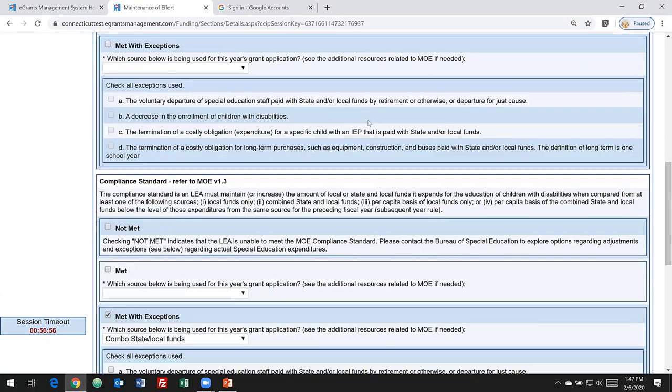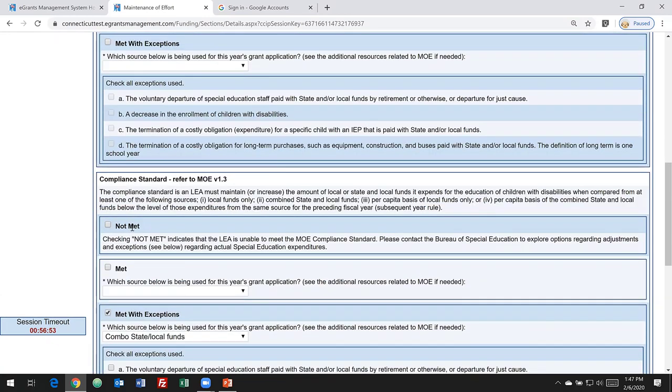Versus compliance standard is a little different. If you had to check not met, if all of them were not met, and this is looking basically from your 18-19 backwards in relationship to where you're going to be meeting it. Understand that this 19-20 year is your intervening year. We don't know how much you expended, and the budget that you had for projection is what you're working off of. So in this intervening year that we're in, that's why that's not the number we'd be looking at. We're looking at next year's budget for eligibility and what you expended in the past.